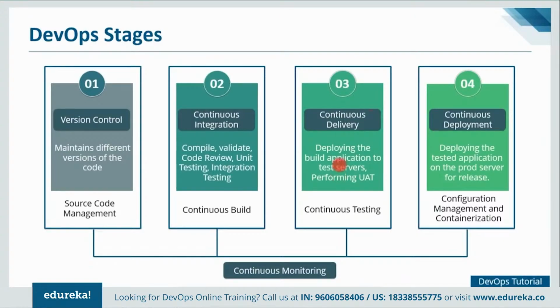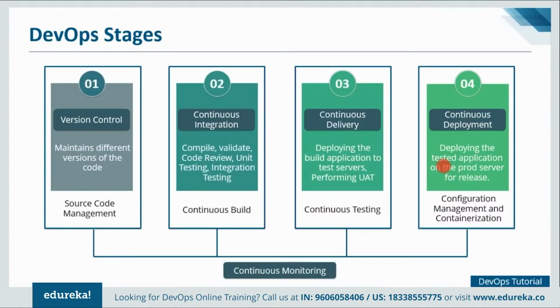Next, what happens? You deploy your application onto the prod servers for release once your application is tested successfully, right? This can also be automated, but it is something which is not a good practice because before releasing your product in the market, you need to perform certain other checks. You need to market your product.